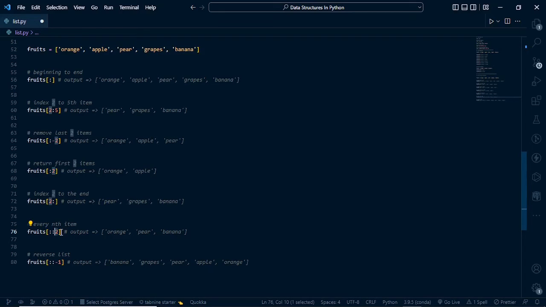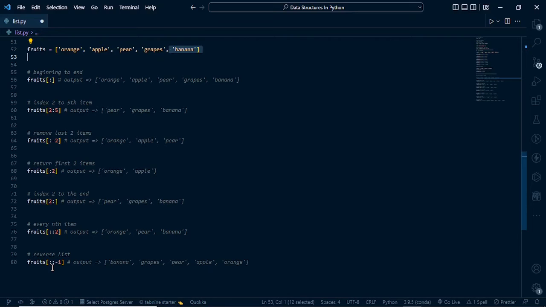But here, because we have given the argument 2, when we take orange, instead of going to the apple, we jump twice. So we go to pear, which is the second item, and then we jump from grapes to banana. Okay.